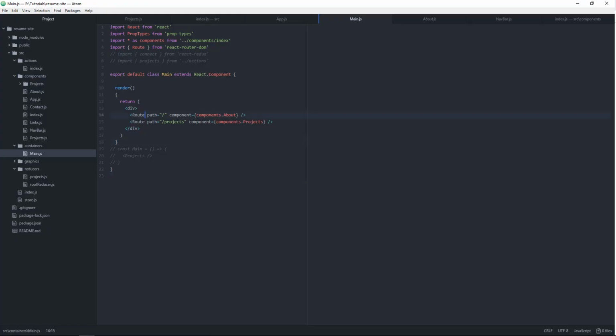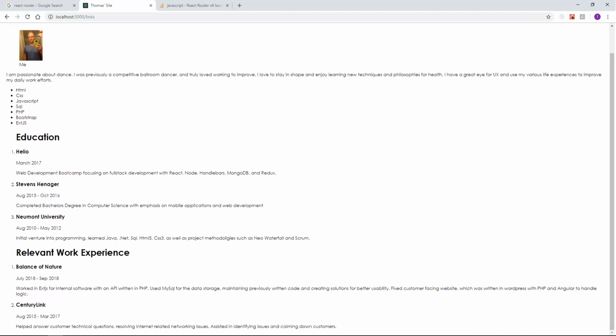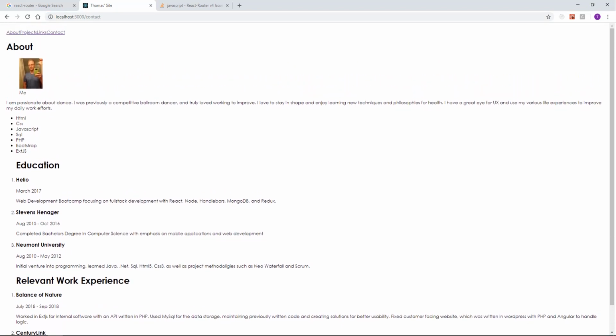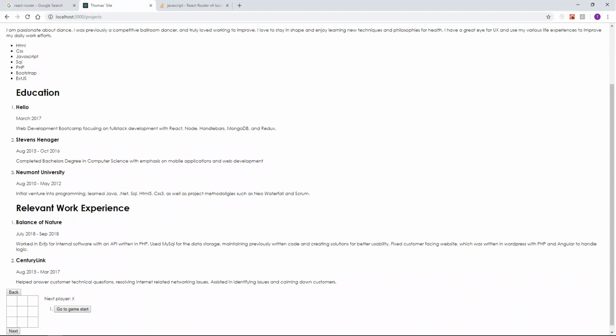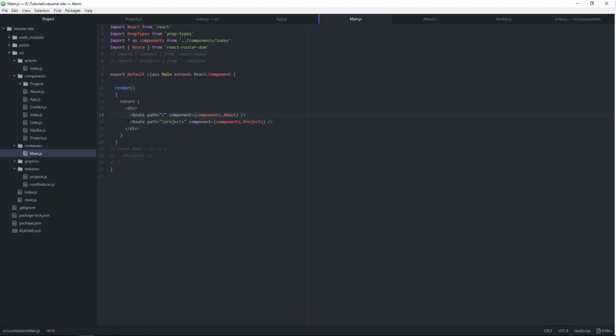What happens is both of these URLs match, right? Because we have this slash. It's going to match everything, whether we go contacts, projects, whatever. Now notice the projects aren't down here under the links or under contact or about. It's only here when it's projects. The reason why is this about, which is matching our original, just that. It matches, and then it's not an exact match. It's basically loosely anything that matches plus. So what we need to say is exact equals curly brackets true.